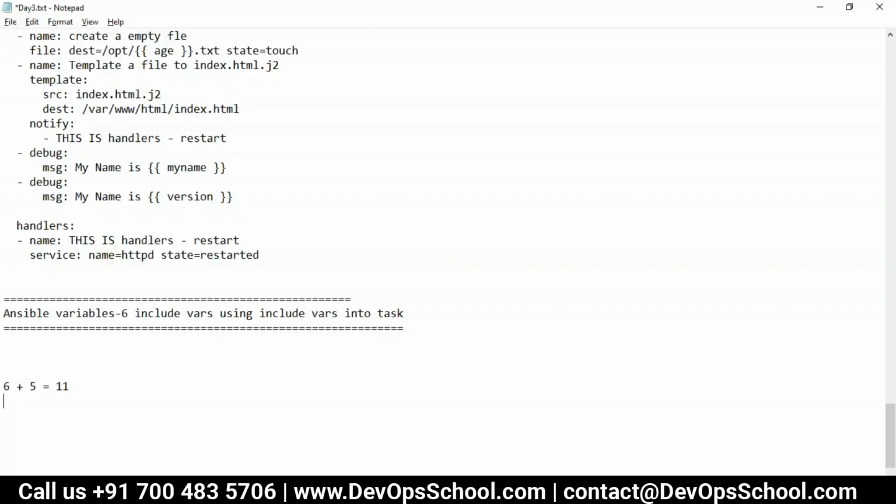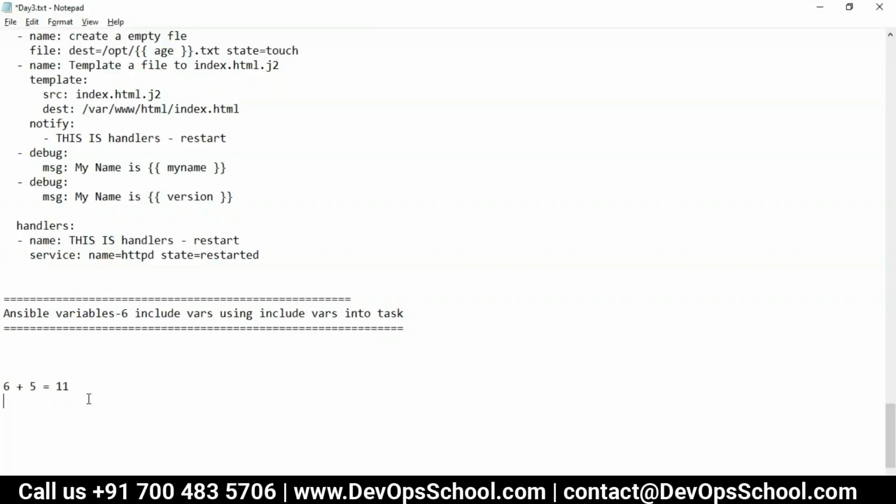But in Python, when we provide the input, it's considered as a string. We have to convert it into numeric, and only then can we do this computation. Otherwise, it will throw an error. So you're saying the type conversion in this YAML will happen based on Python rules?